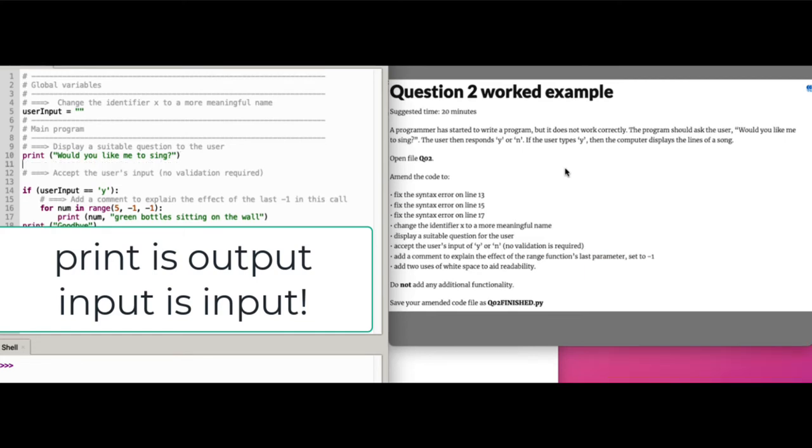And now it says accept the user's input, no validation required. So what I need to do is store the user input. Because I'm doing this on 2 lines, I need to do it like that. There's an alternative that would give me the 2 marks as well. My alternative could be to do what I suspect many of you will do, which is to go input.